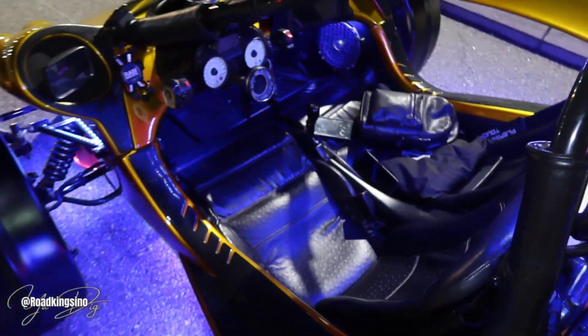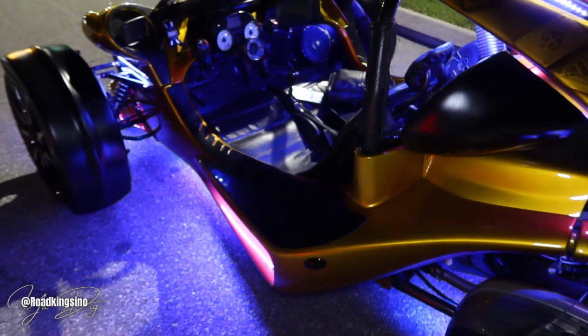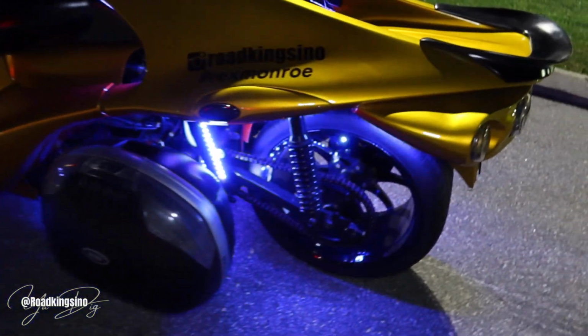I could definitely feel a weight difference, guys. 30 pounds, you might not think it's a lot, especially where it sits, but I feel the difference, especially in the acceleration. You seen it crank right up. That was a cold start. I hadn't even cranked it up after I installed everything.